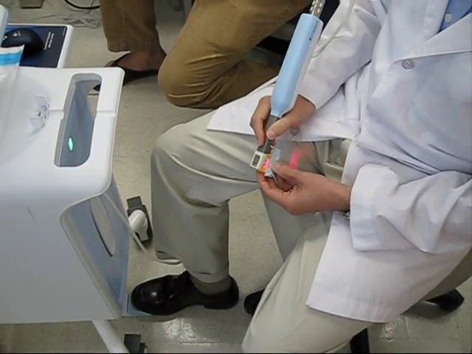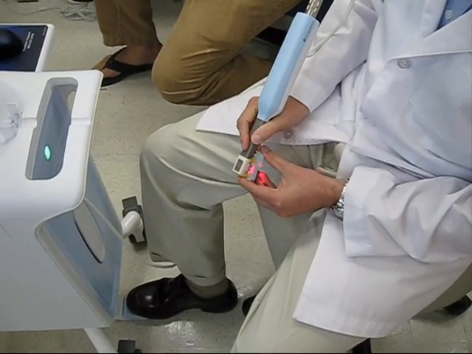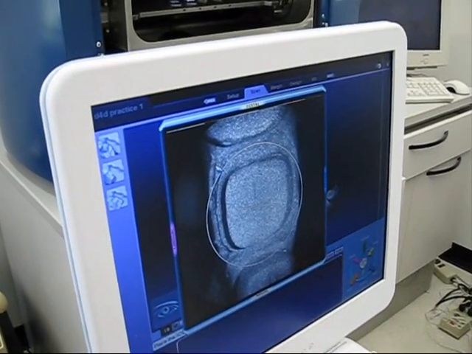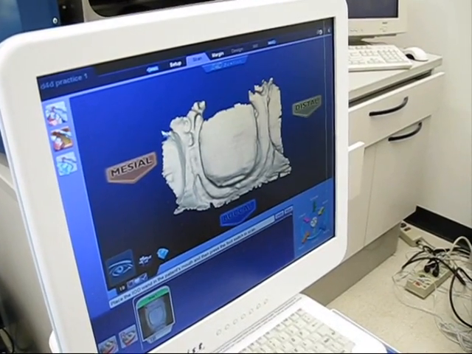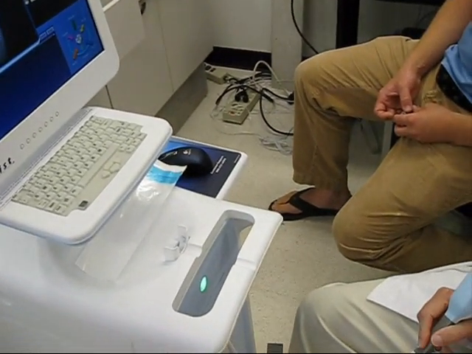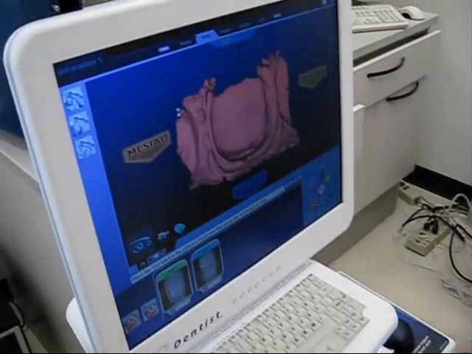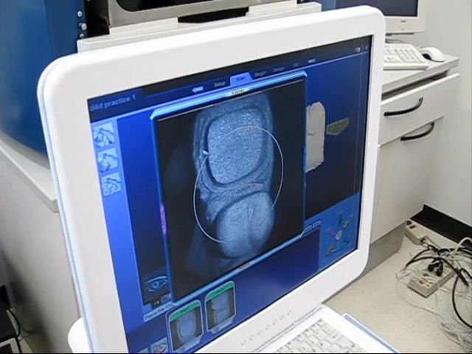You activate the foot pedal to turn the image on, and the first scan is of the occlusal, and this is the sequence of scans that E4D recommends. So mid-occlusal, distal occlusal, mesial occlusal.